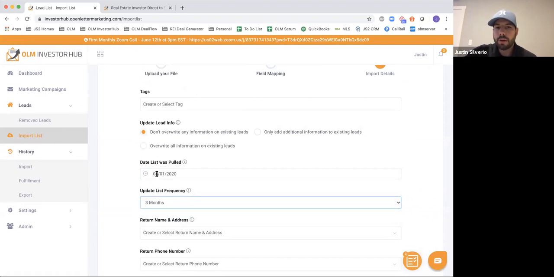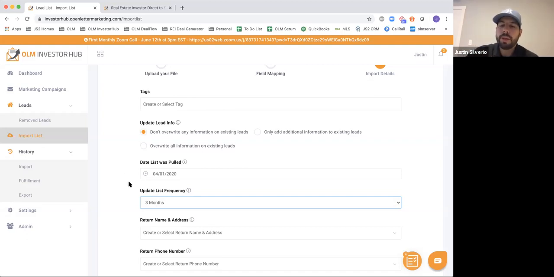The system will say, all right, you're importing on April 1, so in July, notify the user, if they haven't imported this list again, that they're going to receive a notification saying, hey, you got to update your pre-foreclosure list.